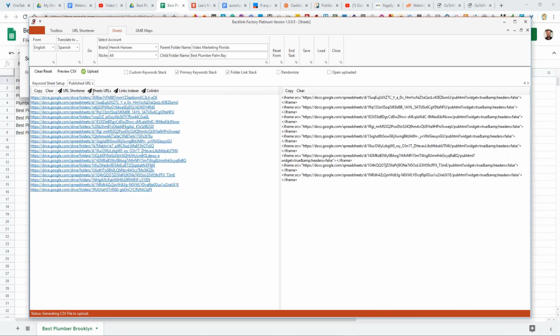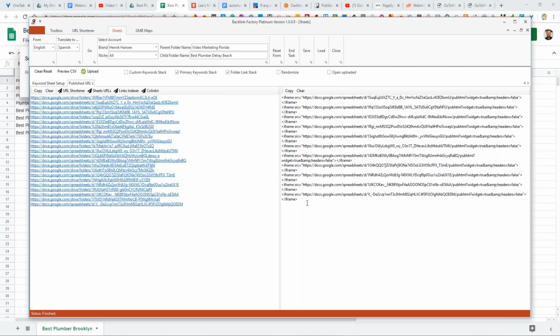At the same time that it's giving us the output links for the folders and the sheets that it is creating in the drive folder, it's creating iframe stacks for the sheets, because it's only these sheets that you can put into an iframe and put elsewhere. The folder that you create in the drive can only be embedded into a GSite. Which is an awesome thing when you think about it. Everything, the whole structure, the stack, everything, and put it into a GSite. How powerful is that? That's extremely powerful.